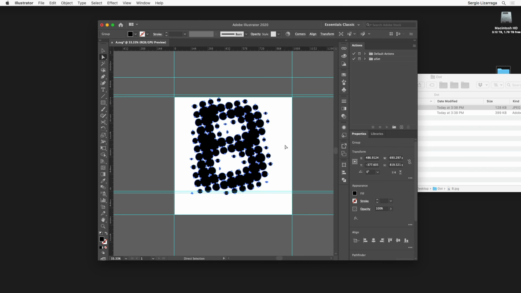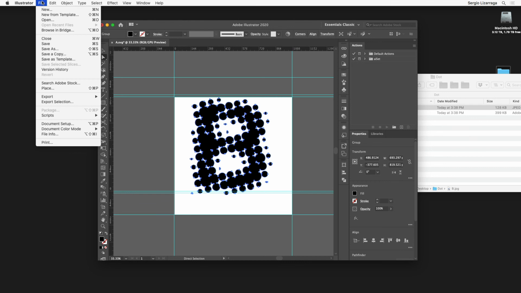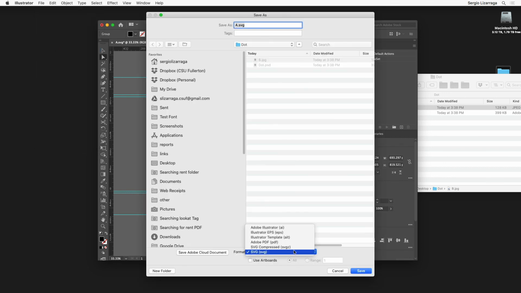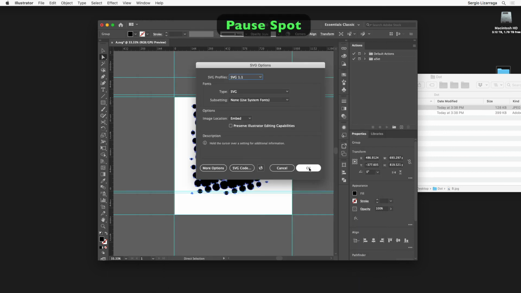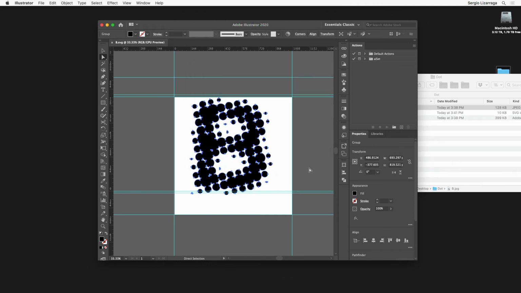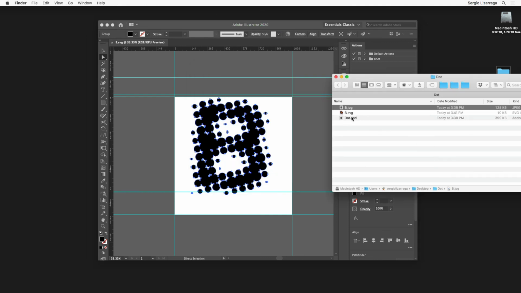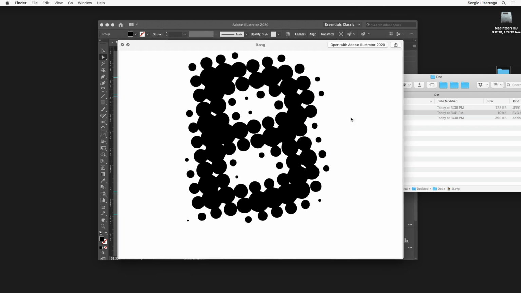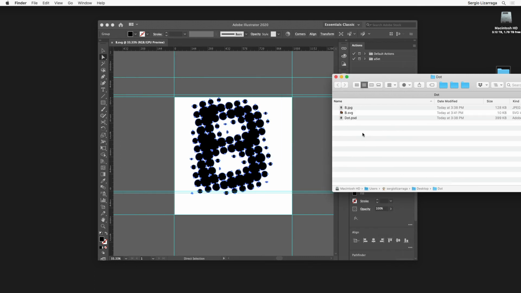Anyway, once you have that done, then the next step is to save this. We want to save as, and we want to save that as a scalable vector graphic, SVG. So we want this to be B. We'll save that, and we'll go ahead and go with the default settings. And over here in my folder, I've got my SVG graphic, and it's this file that I'm going to be using to import into FontForge into the B location, and I'll just do that one at a time.